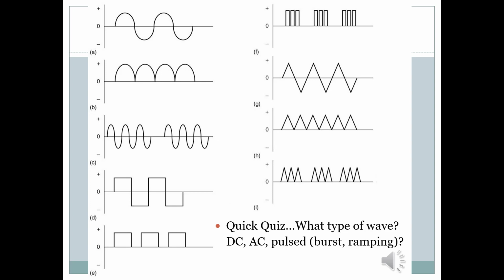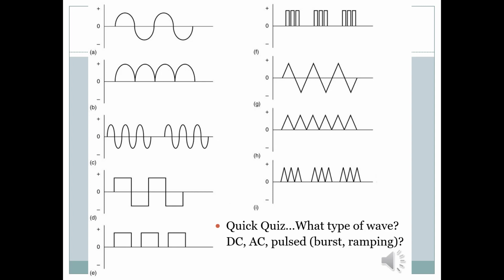A is a continuous biphasic alternating current. This is an example of a sinusoidal wave, which is very common in therapeutic modalities. B is a continuous monophasic direct current. The current in this graph only stays on the positive side of the isoelectric line. C is a burst biphasic alternating current. There is an interpulse interval in this example.